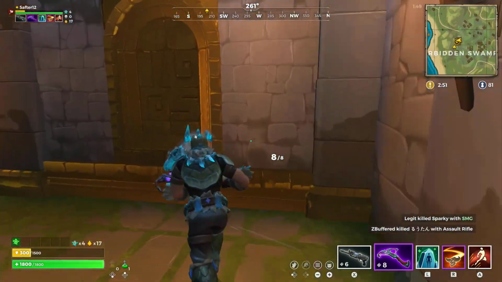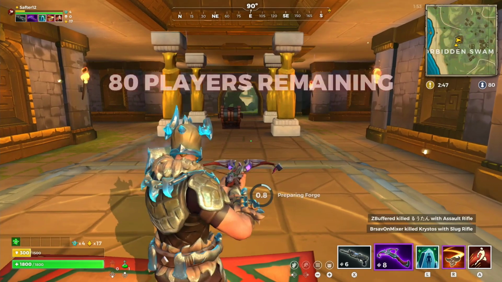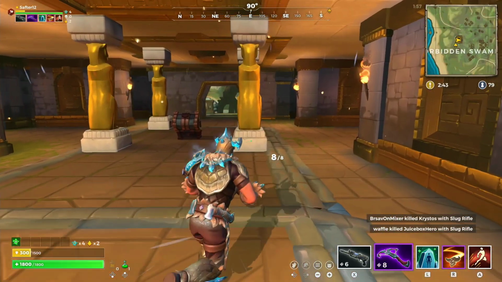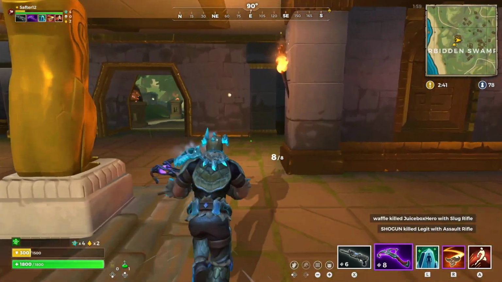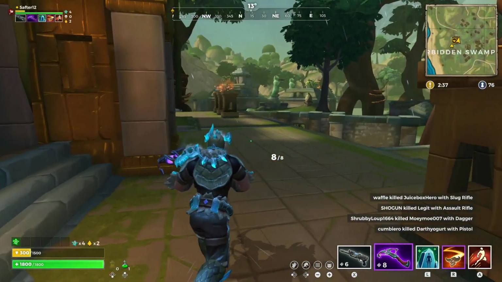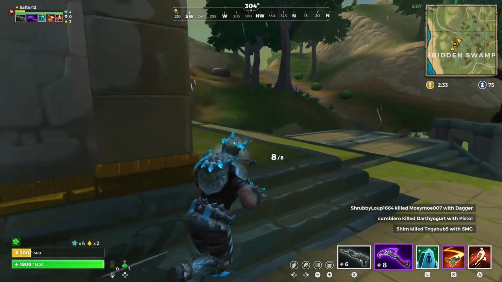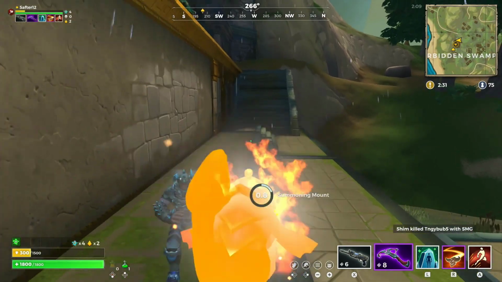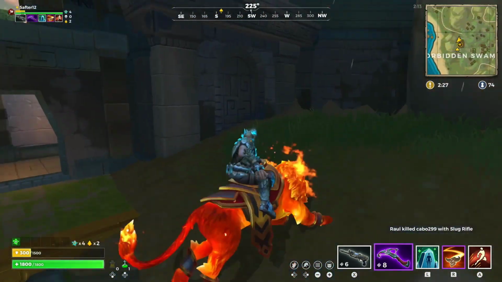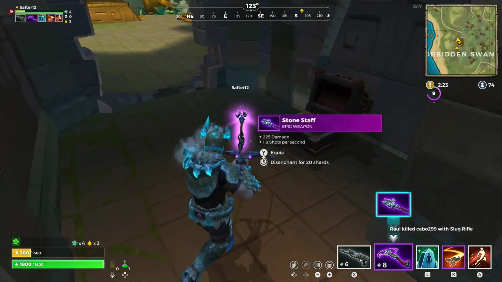I'm gonna go ahead and forge some armor. I don't know if this is a good idea or not, but I just happened to drop here real quick and I already got one armor. There's my fire mount, you can see. Or fire mount, what do you call them? Found an epic. There we go.